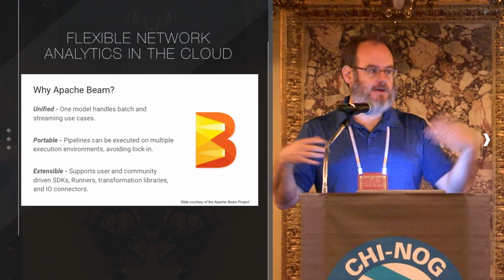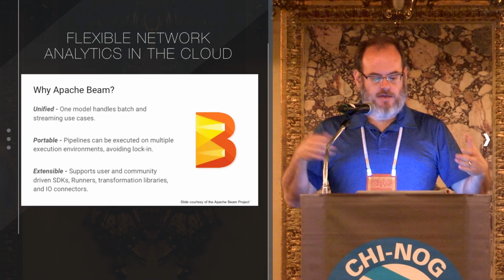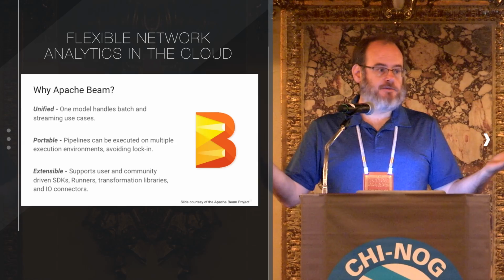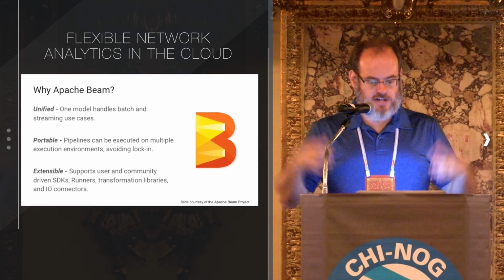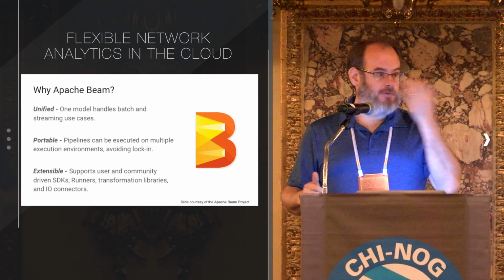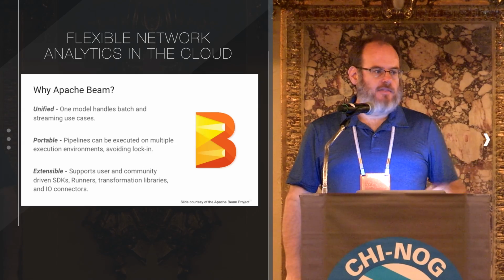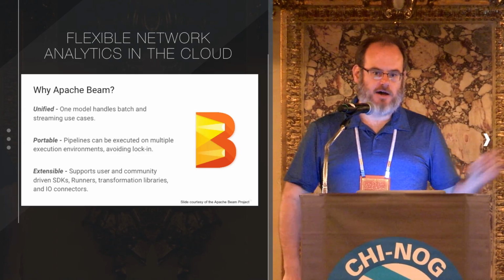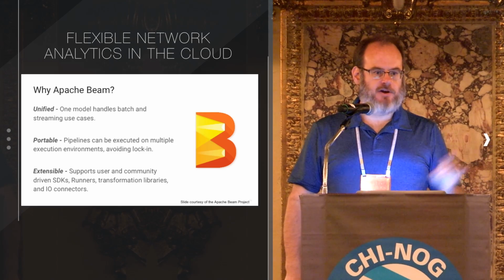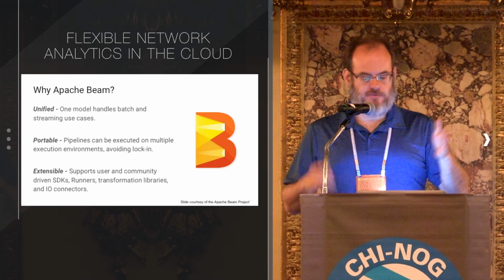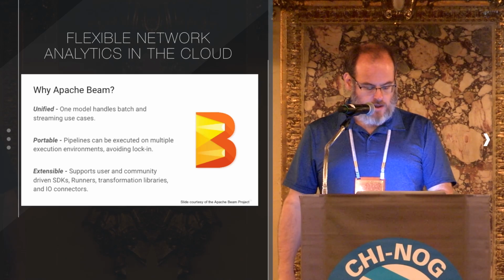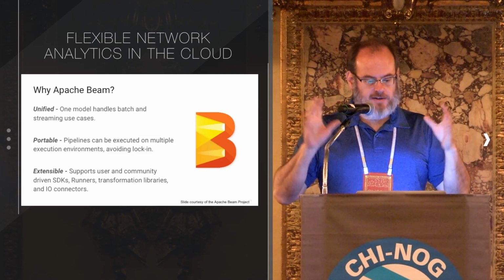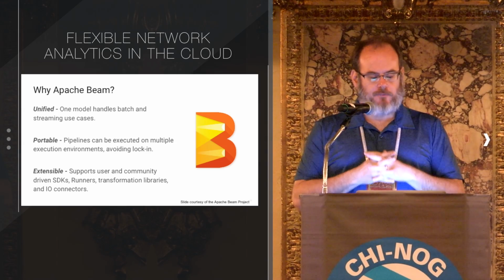It's portable. As I mentioned in an earlier slide, you could execute it on a number of different runners. You're not locked into one vendor. And it's extensible. It's software. You can actually get in there and change things about it. And it's a very active open source community. In fact, just yesterday, they announced Beam 2.0, which was the first declared stable version. So that's a big milestone for an Apache project if you're familiar with the Apache way of doing open source projects. Okay, so I've talked at a high level about what this Beam thing is about, so let's get a little more specific.